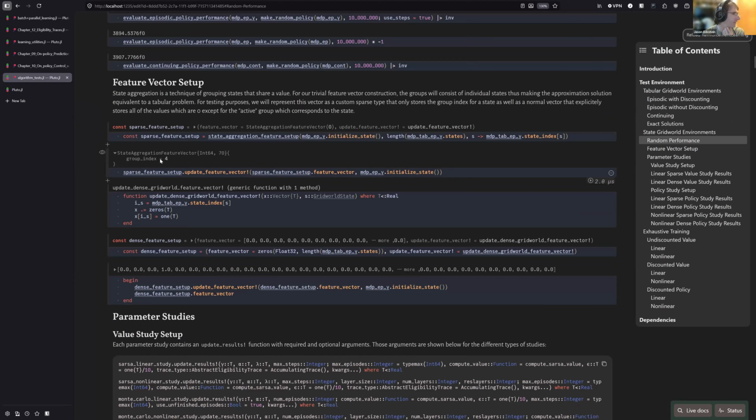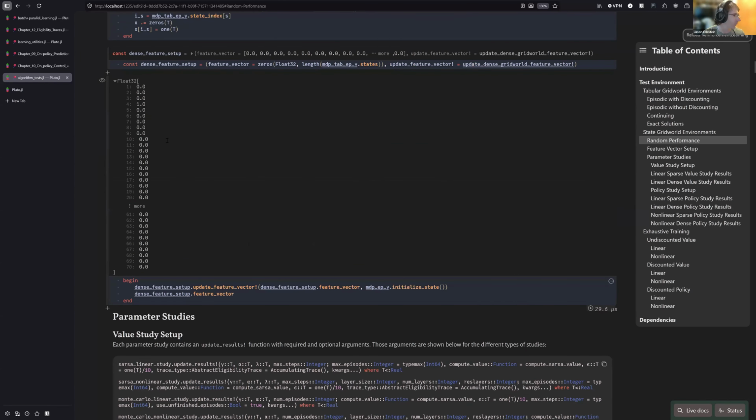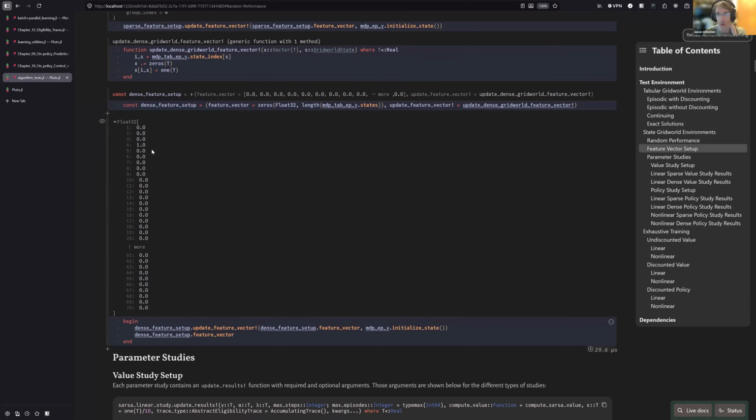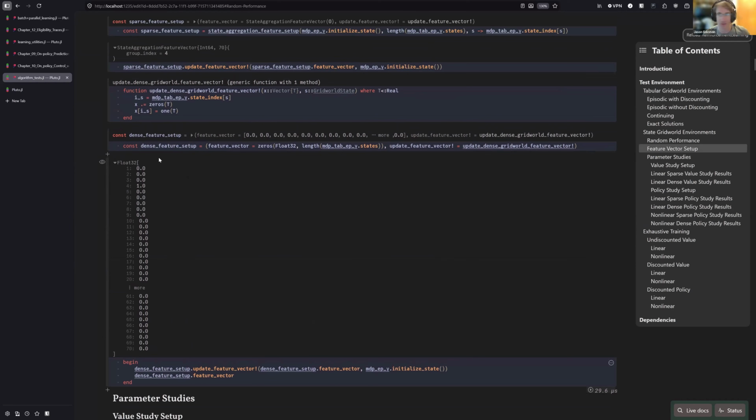And here it's showing that it's mapping it to group 4. I have two versions of this. One is a special sparse version, which only stores this. You also should do it the other way, because a lot of the state vectors are going to look like dense vectors with real numbers. And this is a good way of testing, because these should yield the same result, to make sure that all the functions are working properly.